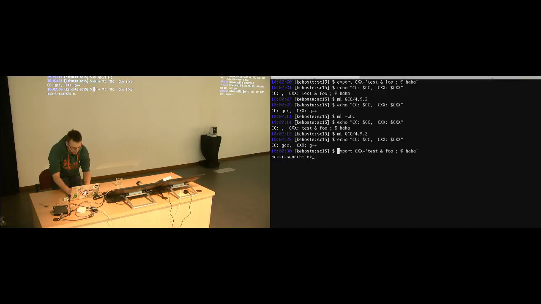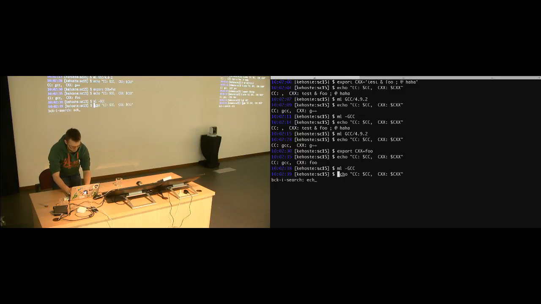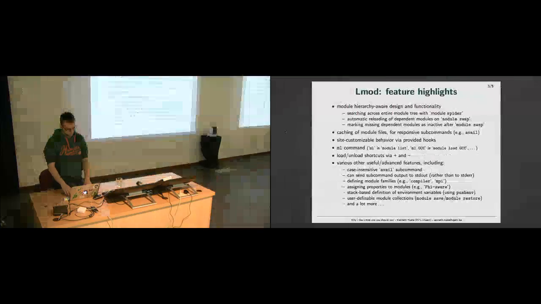So if I now redefine it here, and then unload, of course it's going to be what it was before again, but that makes sense, right? Lmod can track all the exports you do. So it just sets it to what it was set before you loaded the module, not the previous one, because that stack variable is there.